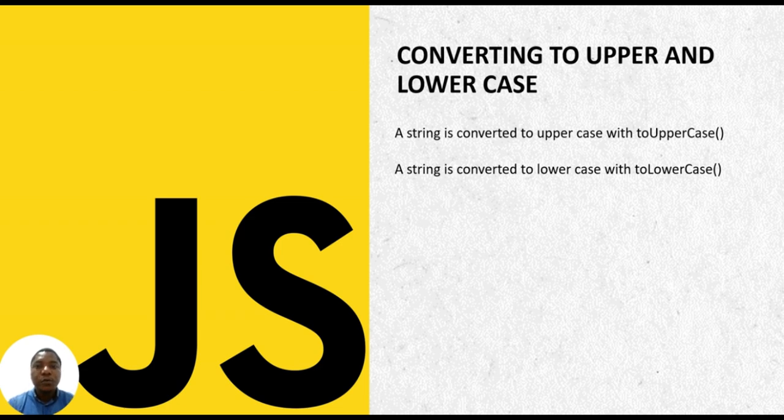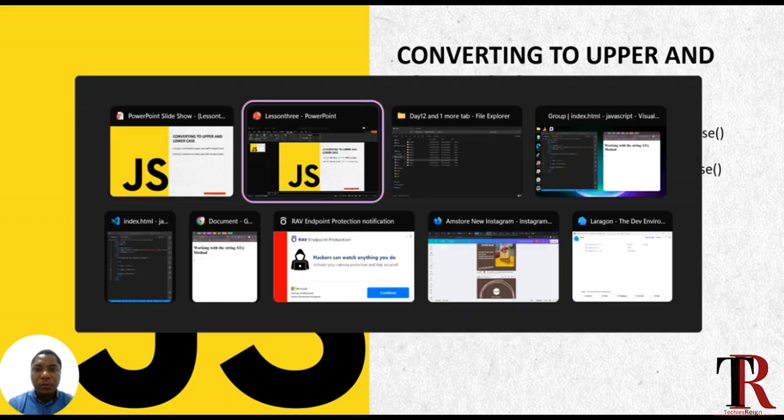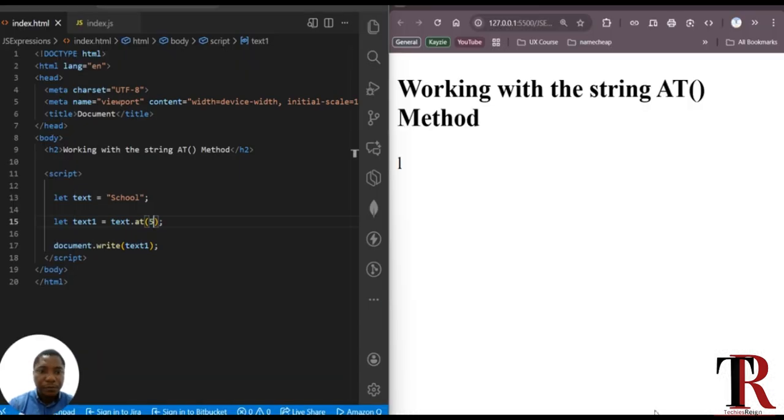You know, in English, when you write a sentence, it is usually denoted that the beginning of every word starts with a capital letter, and then the subsequent ones you can write in lower case, depending on what your requirement or your needs are. So the same way you can work with strings in JavaScript, converting them to either upper or lower case, as we shall be taking a look at in this particular lesson. So let's dive in.